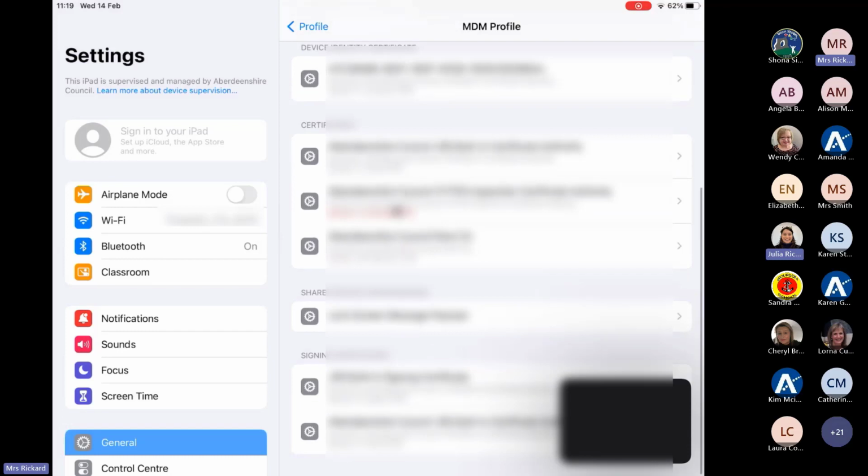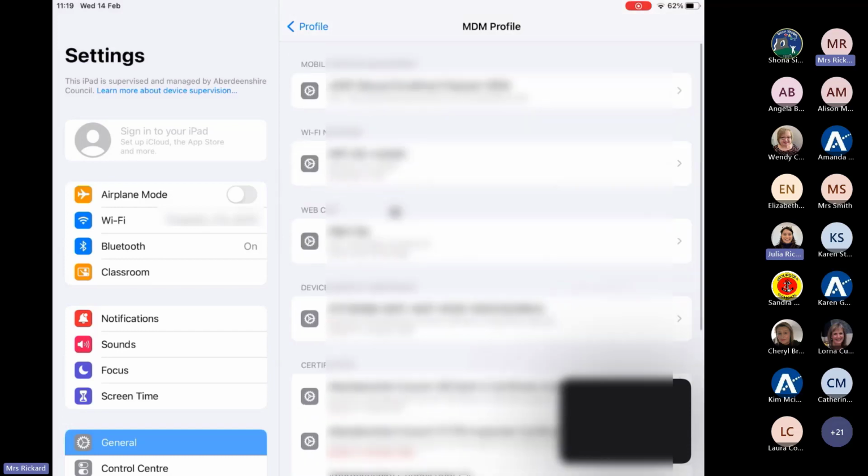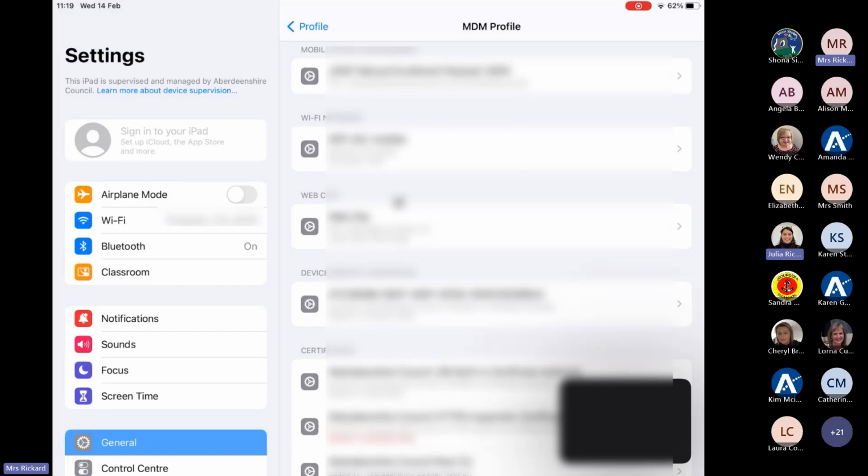Now, I don't need to know what all these things are. I don't know what all these things are. But if you've only got 2 or 3 things showing, then something isn't right. And that'll mean that your iPad needs to be rebuilt. And what that means is that we have to wipe the iPad and start again. And when we wipe the iPad, it loses that connection to the AC mobile. And unfortunately, we do need to connect to the internet again as part of the process.